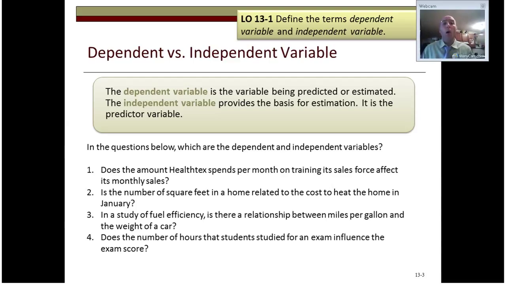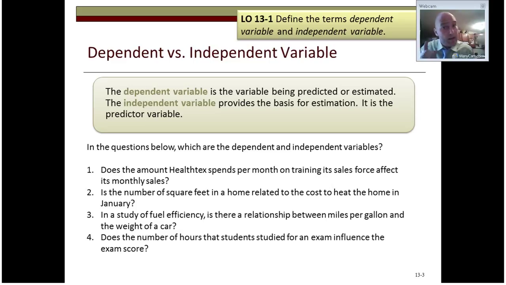To start, we need to talk about two types of variables, independent and dependent variables. The reason we're talking about two types of variables here is because a correlation is what we call a bivariate relationship. In other words, bi meaning two and variate meaning variables, meaning there's two variables. Up until this point, we've been talking about univariate statistics. Means and standard deviation describe how one variable has some sort of centrality and dispersion. This is saying, all right, we've got two variables. Do those two variables relate to one another?